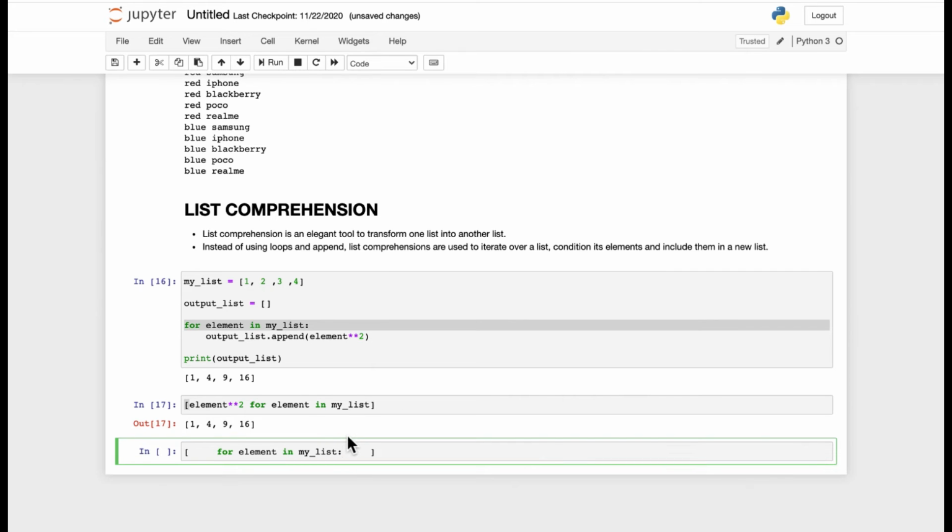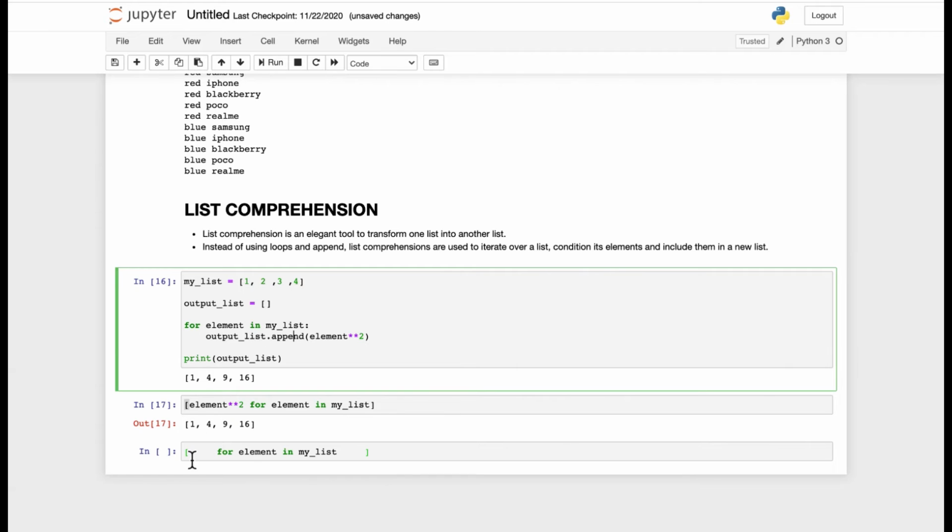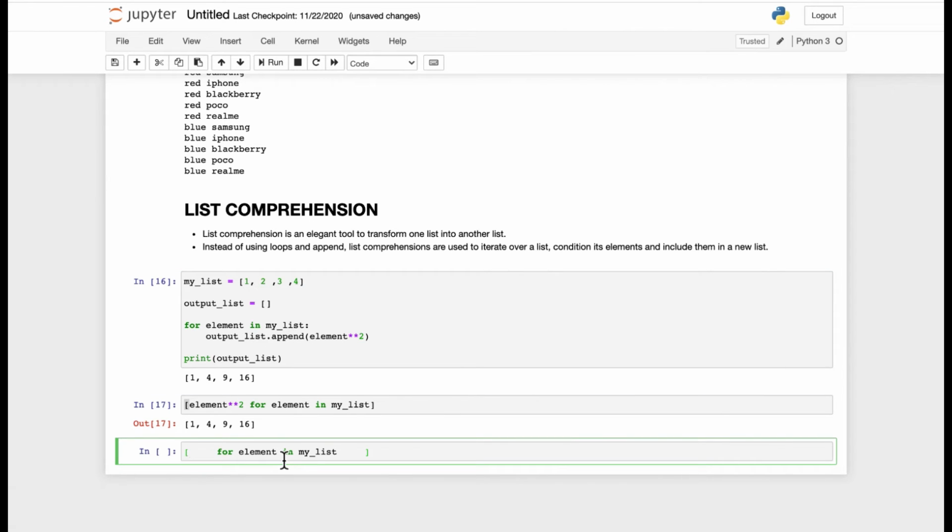So now here I'm going to just remove the colon, and on the left side I'm going to write what this particular loop needs to do. I need not write any append, output list or something like that. Just simple, I'm going to write element and square the value.